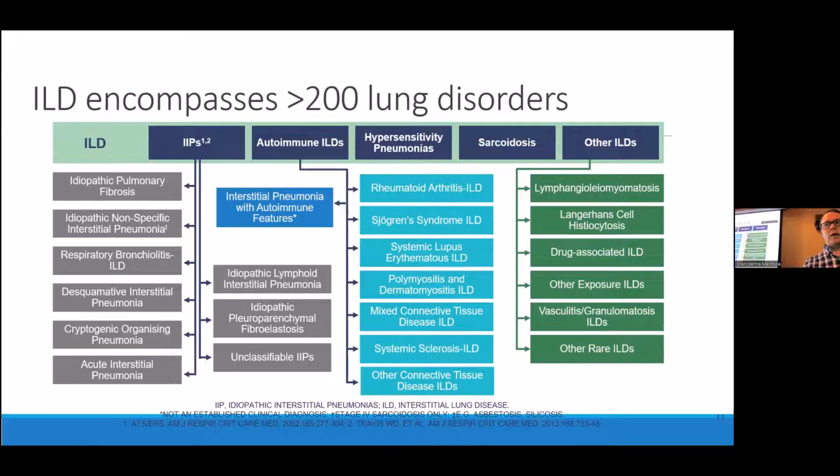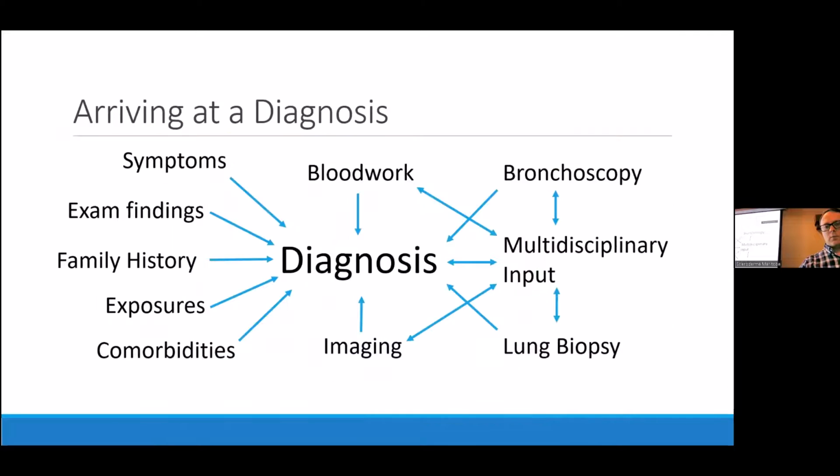The tough part for me is that with the imaging, there's overlap between all of these different diseases. So everything looks like inflammation to scarring and along that spectrum. And so what I do when I bring patients into my clinic is I try to triangulate and make a diagnosis either by consensus or by direct biopsy, you know, through a surgical lung biopsy or bronchoscopic techniques. The reason I bring up this slide is sometimes this requires multidisciplinary input.